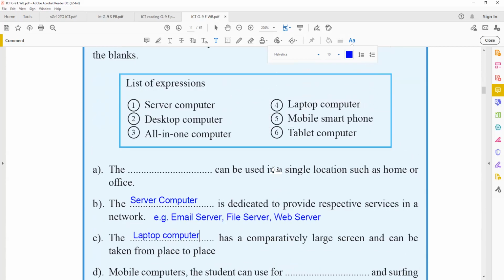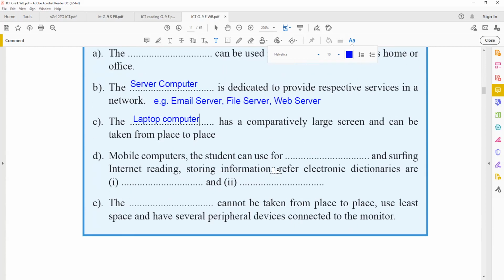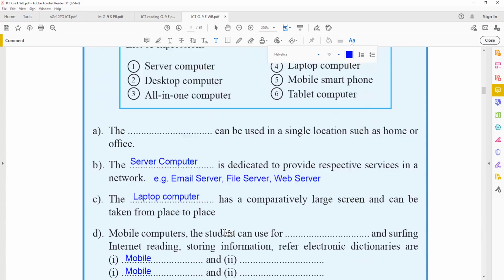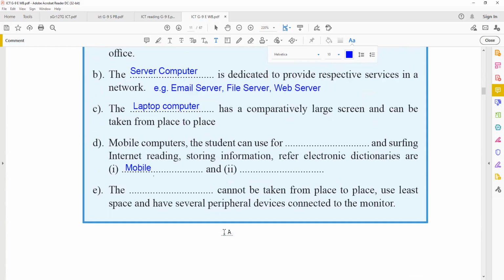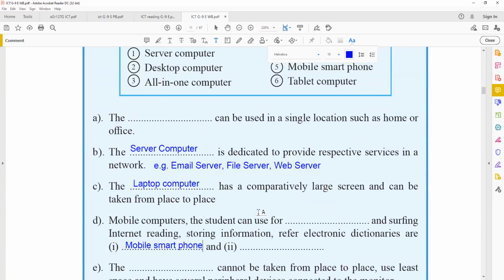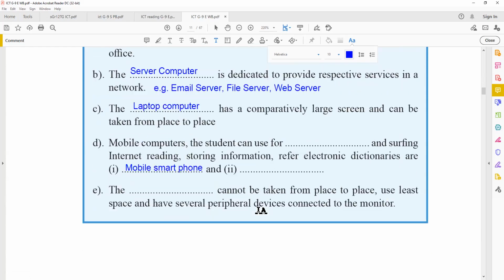That is mobile and tablet. So one could be mobile smartphone, and the next one we can say tablet computer.